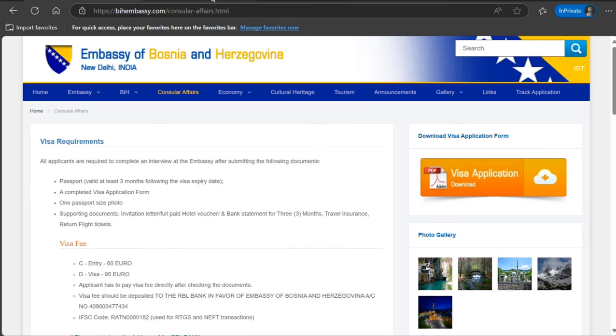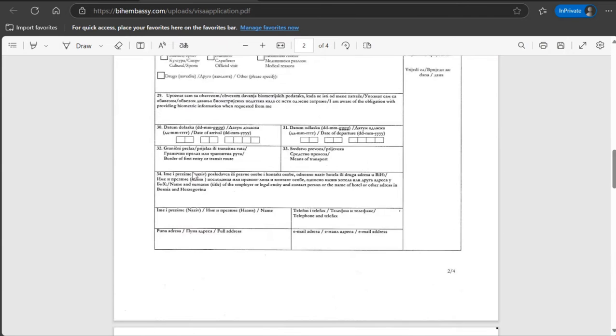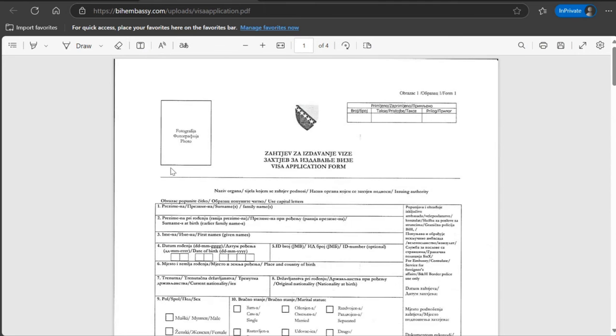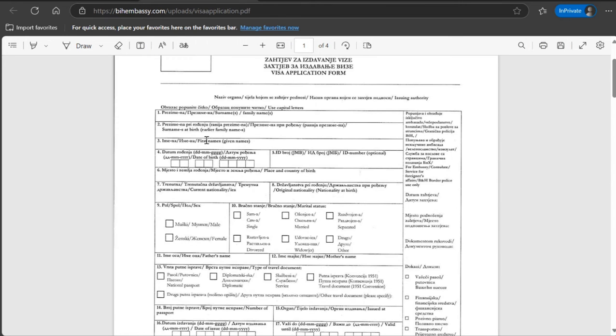Now, the application form. It's free. Your photo goes here. It's in English also, so nothing to worry about. Surname, your surname at birth if different. First name, or given name, make sure it matches your passport. Date of birth, make sure you follow the format. ID number, your national ID number.